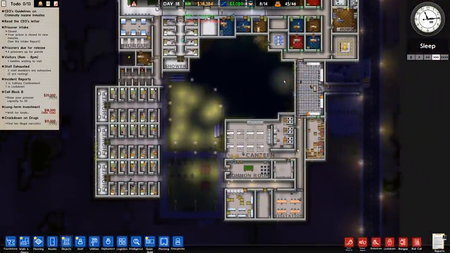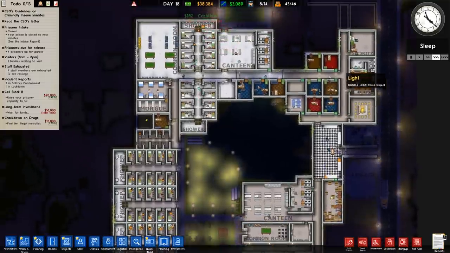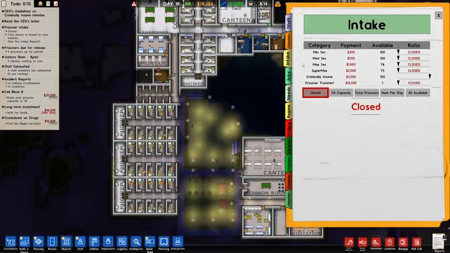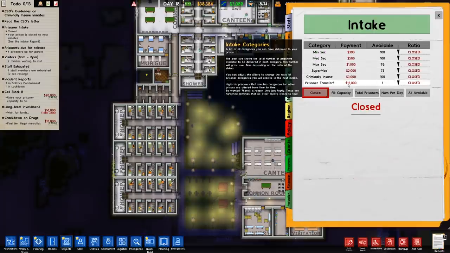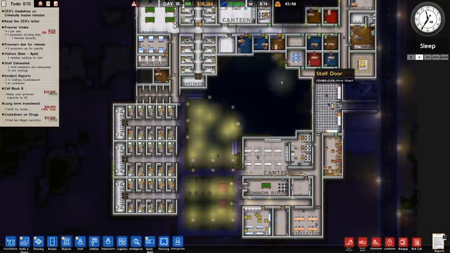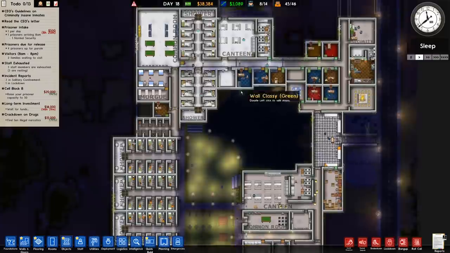And then, everything else is looking pretty good besides the, you know, death. I guess we could take in one more prisoner for now. Let's just not do that. So medium security and number per day go down to one. Take in one prisoner. Okay, so if we raise our capacity up to 50, we get $20,000. So we probably should do that.